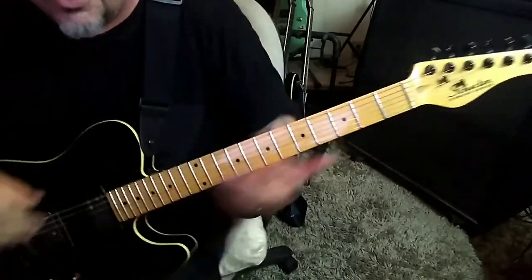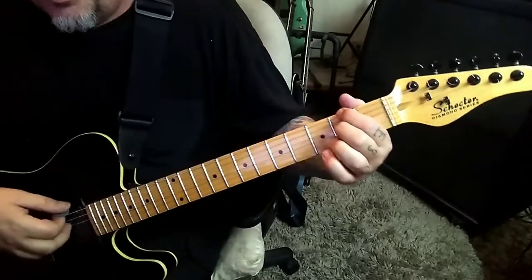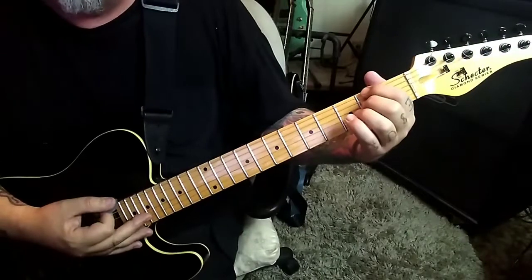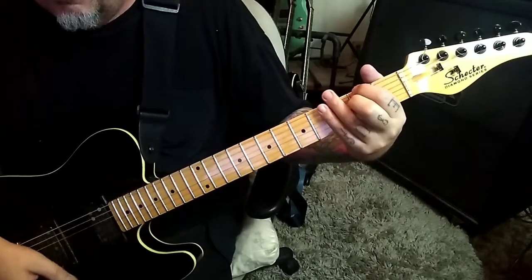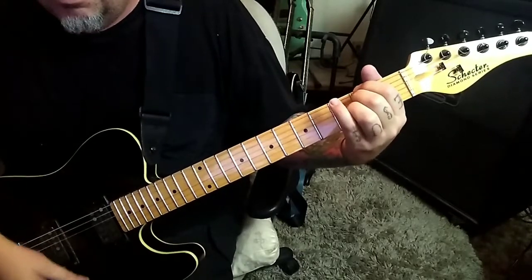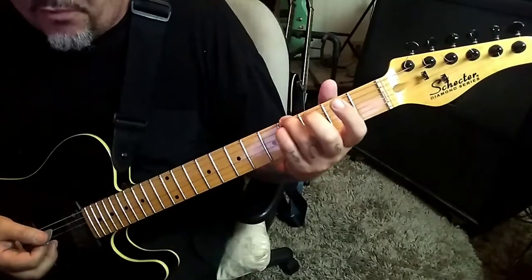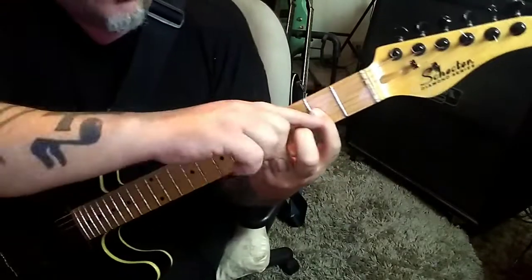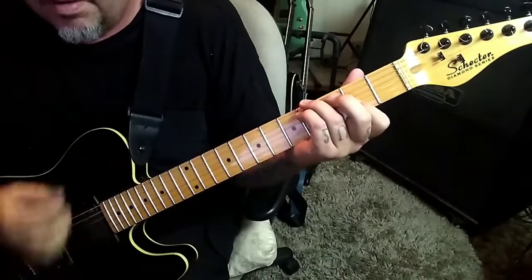Top of page 3, section 1D. 2, open, 2, open, open, open. Love this too. It's on an accent when he comes in. There's like a rest. Let's see. Yeah. And then 4, 4, 2, 2, 2, 2. We're going to have to borrow that with the index. Down, up, up, up, down.